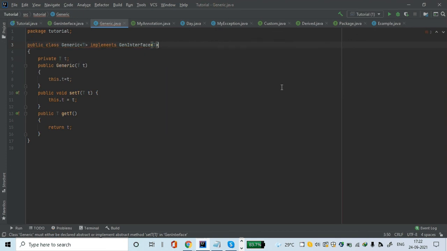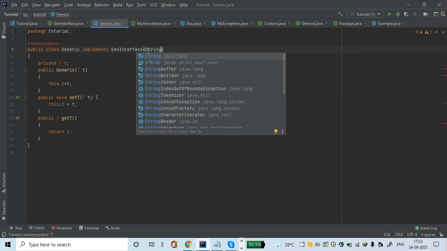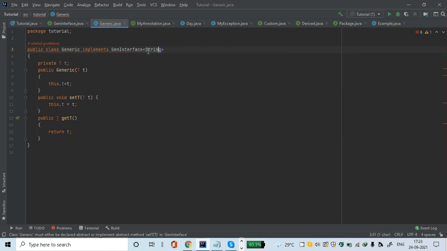You can try it from your side. I don't need to explain it in more depth apart from this, because I already showed you that it was giving an error. If I remove this t, it is already giving an error here. It does not know what this t is. It cannot resolve this symbol t. Right now this class has become non-generic in nature because there is no type parameter present here, but there is a type parameter present here. Because of that reason, it is giving an error. So a non-generic class can definitely implement a generic interface, but you need to explicitly mention what the t is going to get replaced with. I hope this concept is clear to you.